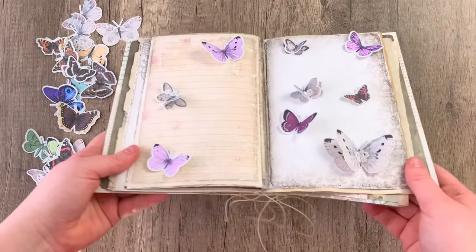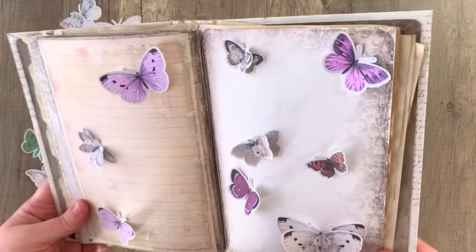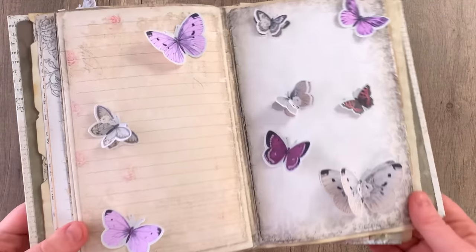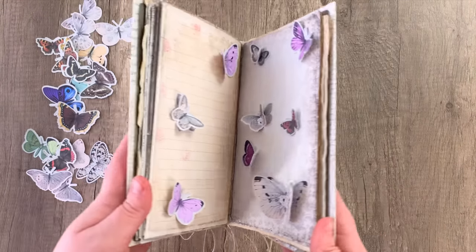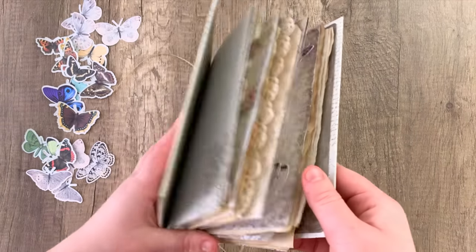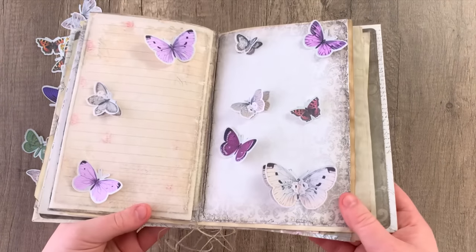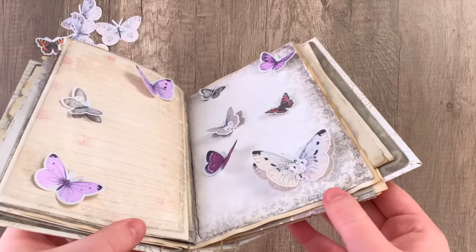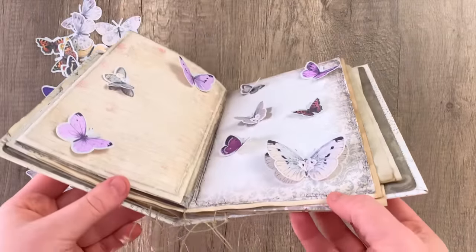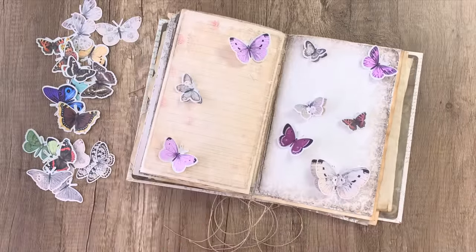All right, so here's what it looks like when I have added all of the different butterflies all over the page. I find that this looks really good inside the journal or on the cover. And what's kind of nice about it is even when you close your journal, it doesn't smash the butterflies down, so they will still actually have some pop-up to them, even if you close your journal. So, all right, I hope you got some inspiration from this project. I'm going to go ahead and hand it over to Stephanie.